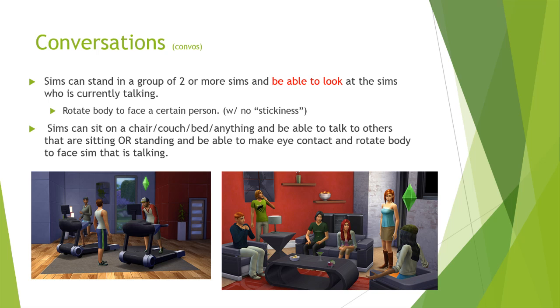And then also, see that table with the snack and those 2 drinks? Now, I'm not quite sure if that's actually going to be able to happen. I'm sure they'll be able to put snacks down because you can do that already. I think that came with Showtime. But those drinks, I'm not sure if they can set them down or if they just put them in their pocket. I do know that a developer said when they're having a conversation and drinking coffee or juice, they put that in their pocket when they're standing. I'm not sure if they're sitting right next to a table, though. But we will figure that out in the near future.